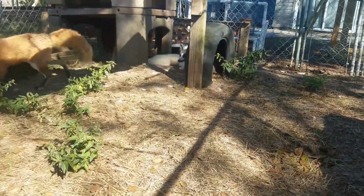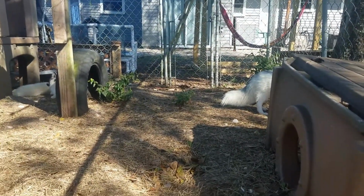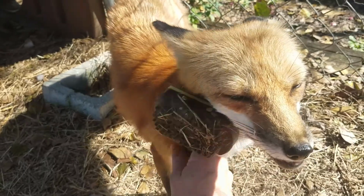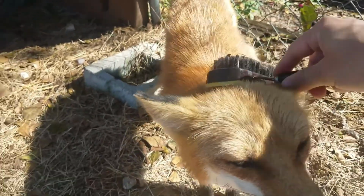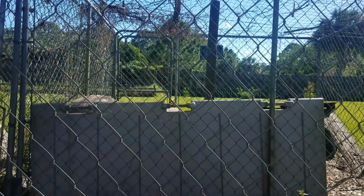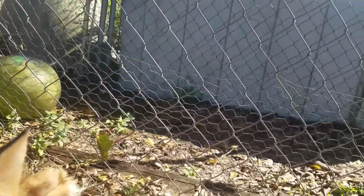She gets excited. I haven't given them their morning breakfast just yet. So that's another reason why the foxes are kind of all waiting up over there by the front gate. It's because they really want to eat their breakfast. But I wanted to show you guys Pika, show you me brushing her, talk a little bit about her, and the future things that we need to do. She needs to go in that enclosure right there. Right now we have our hens in it. That's kind of why this is blocked up, so the foxes don't exactly see the chickens as much and want to go and get them.